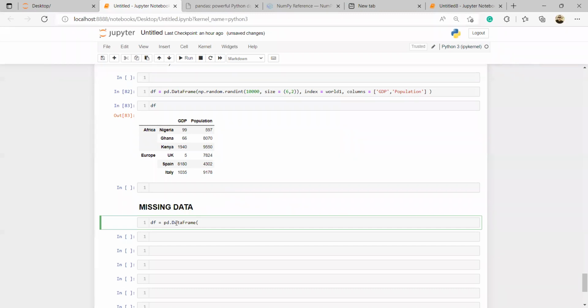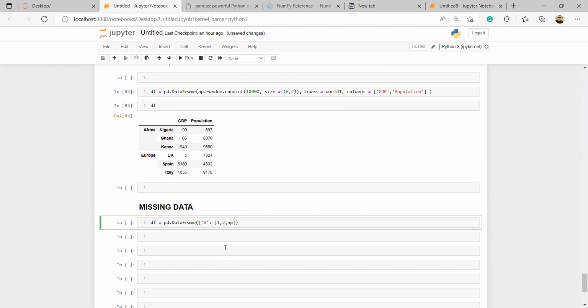We'll have maybe 3 columns, A, B, C. So in that case, let me use a dictionary. Let's say we have A. What are the values there? Let's say we have 1, 2, 3.